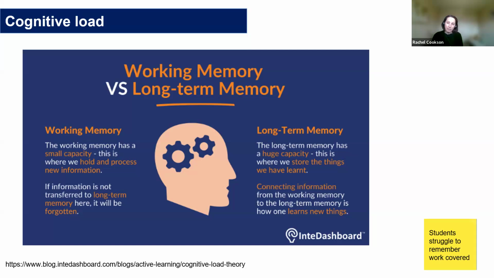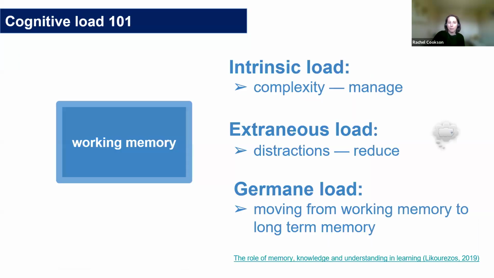So the thinking around cognitive load, and supporting getting information from our working memory into our long-term memory, is overarching for everything we're talking about when we're talking about the science of learning. I appreciate that a lot of people did say that they had some knowledge of cognitive load, but there were also a few there that weren't 100% sure. So just very briefly, just to highlight some things around cognitive load.